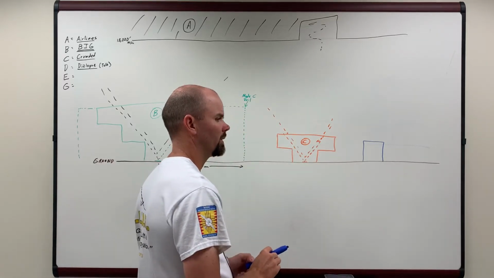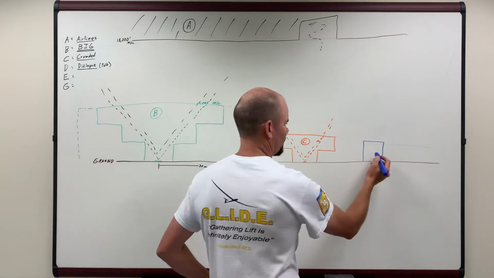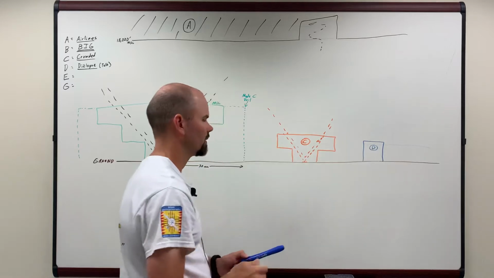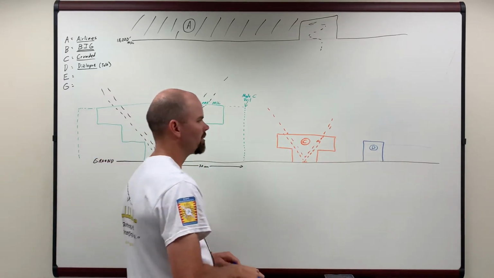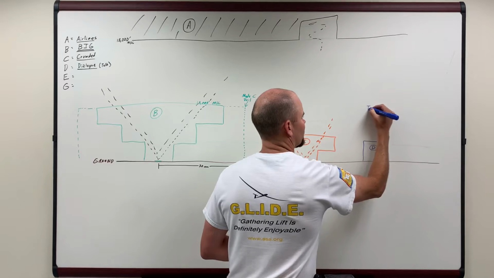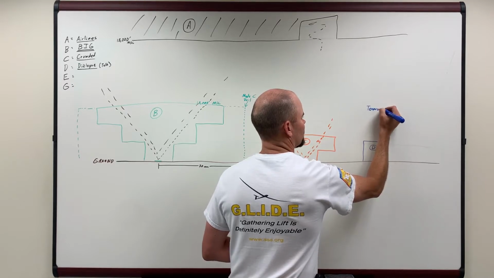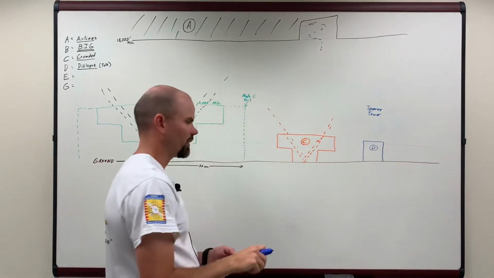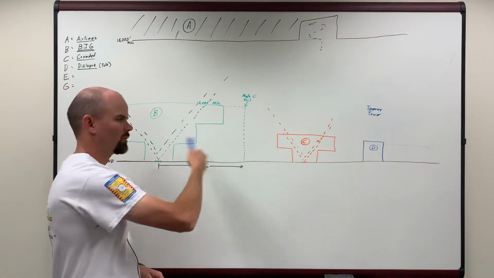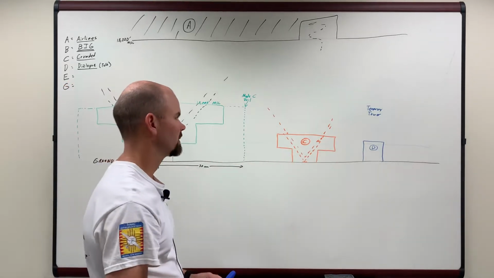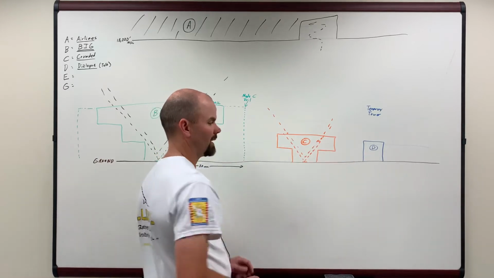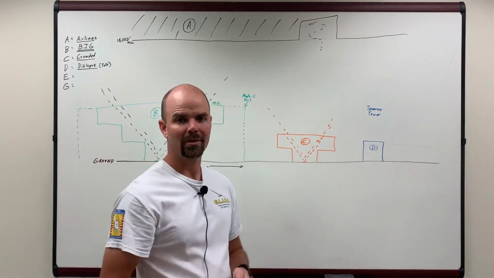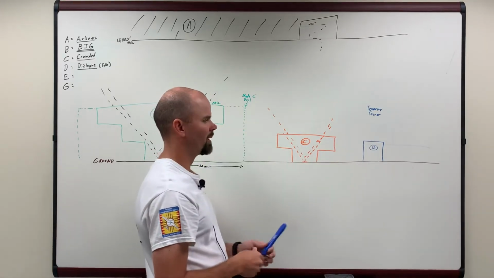Yeah, so Class Delta is a small airport with a temporary tower. Their towers don't run 24/7. Bravo and Charlie have a control tower that operates 24 hours a day, 7 days a week. Class Delta does not. A great example of Class Delta in our area is Hobbs. Hobbs Airport has a part-time control tower.